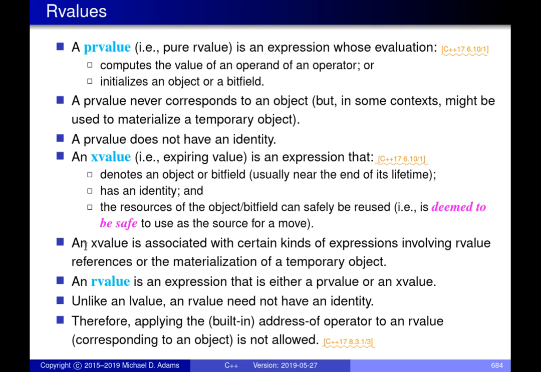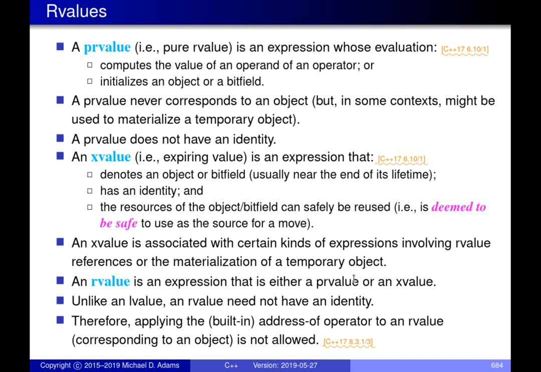X values are associated with things like when you create a temporary object; often these are associated with X value type expressions. And then simply, an R value, as I mentioned before, is any expression that's either a pure R value or an X value. So these two things combined are what we call R values. With respect to copying and moving, all we care about is whether something is an L value or an R value. That's good enough to figure out whether a copy or move happens.